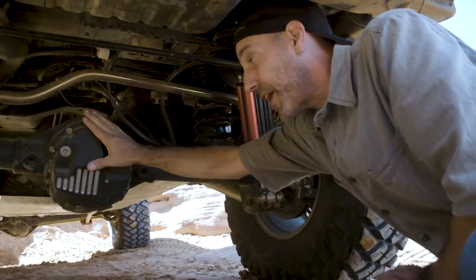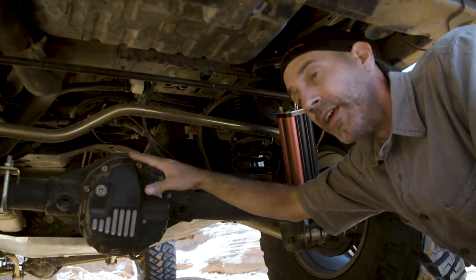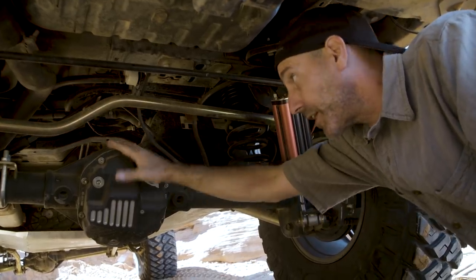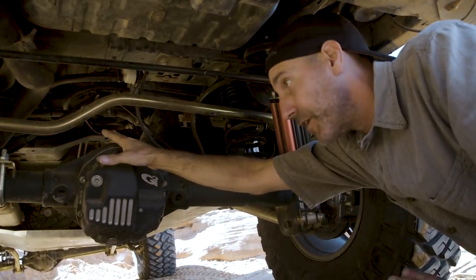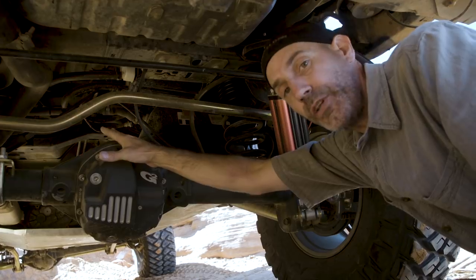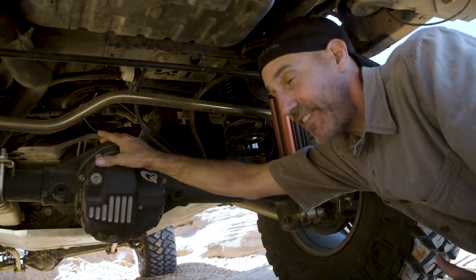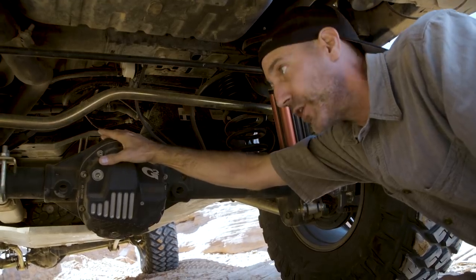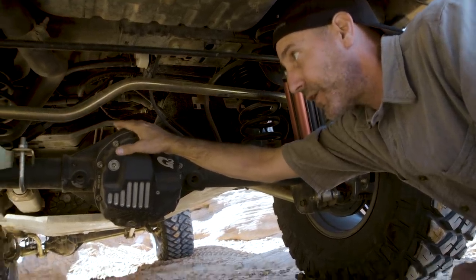So what I have to do now is get out of the way, figure out a way back down that obstacle, and then limp this thing. I'll probably take the rear drive shaft out, keep it in four-wheel drive and just use front-wheel drive to get back into town to Dixie. Thank goodness they're here. And there may be a way to fix this. You know, this could get expensive, but hopefully we can fix it.